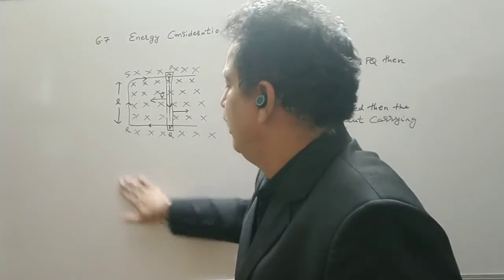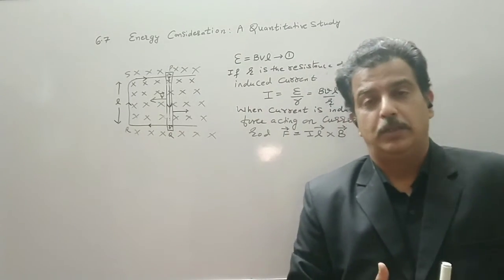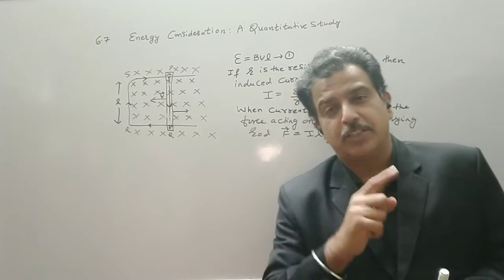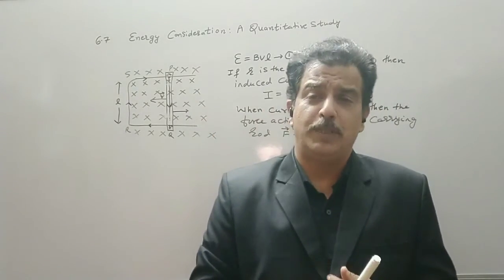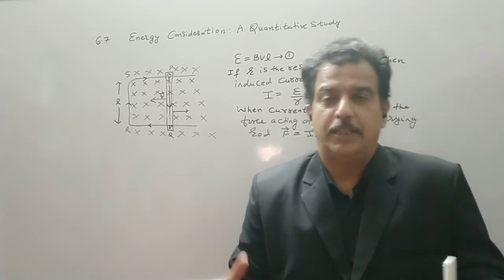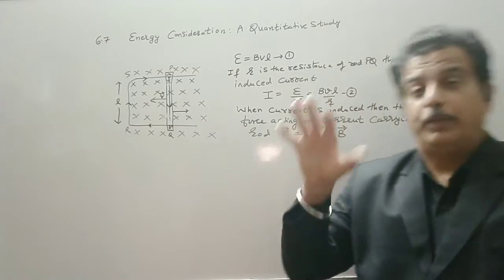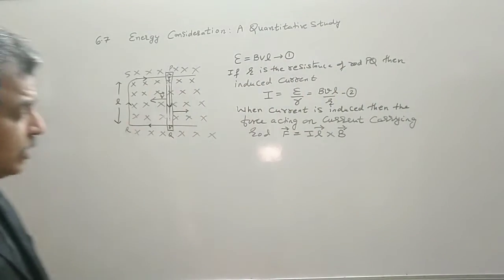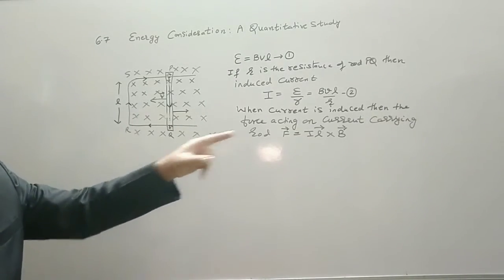So this is the case here. How much work should I do? And remember, the work should be done in such a way that the velocity is constant, or you can say the acceleration should be 0. Otherwise, there is a dissipation of heat, or there is a loss of energy. So we assume frictionless, and the work should be done with constant velocity, or acceleration should be 0. So this force is opposite, and this force is called Lenz's force.